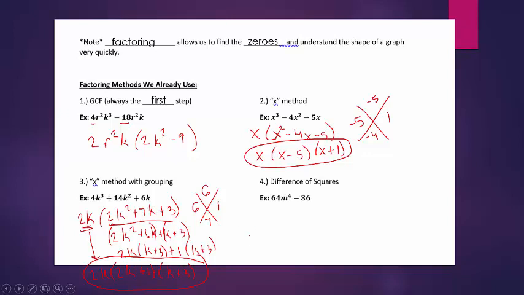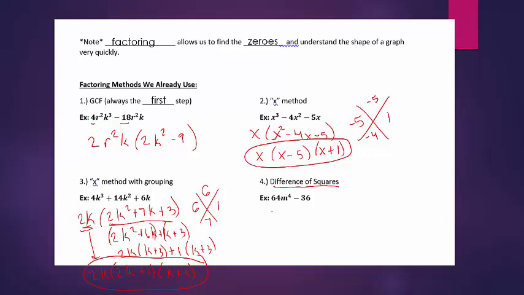And then special types of factoring problems, difference of squares, very, very quick and simple. If you see a subtraction problem with 2 squares, you can actually factor using the difference of squares. It's up to you. We can pull out the GCF right now if we want, or we can factor it as is, because these are perfect squares. Doesn't matter, you're going to get the same answer overall. So I'm going to actually do it both ways. I'm going to show you how to make sure that you can see, oh, they both work out the same.